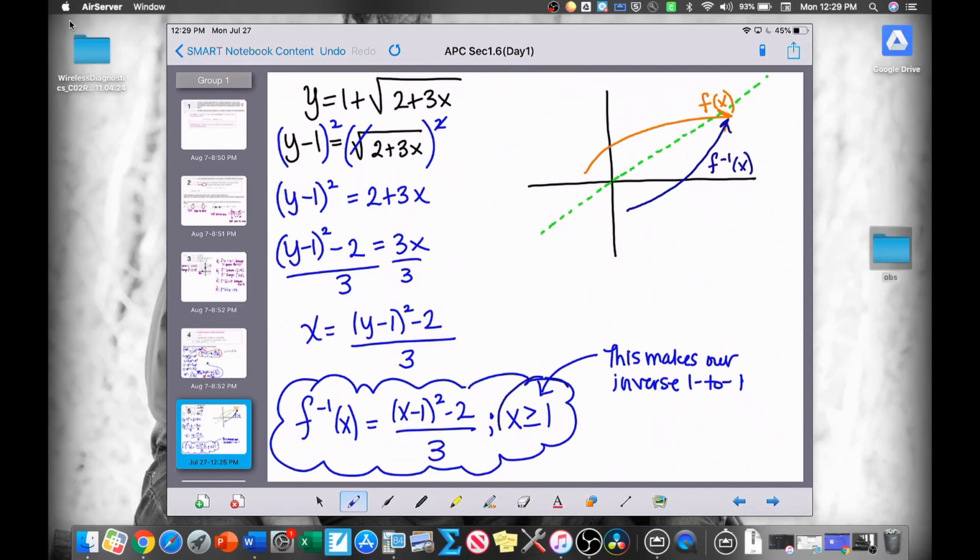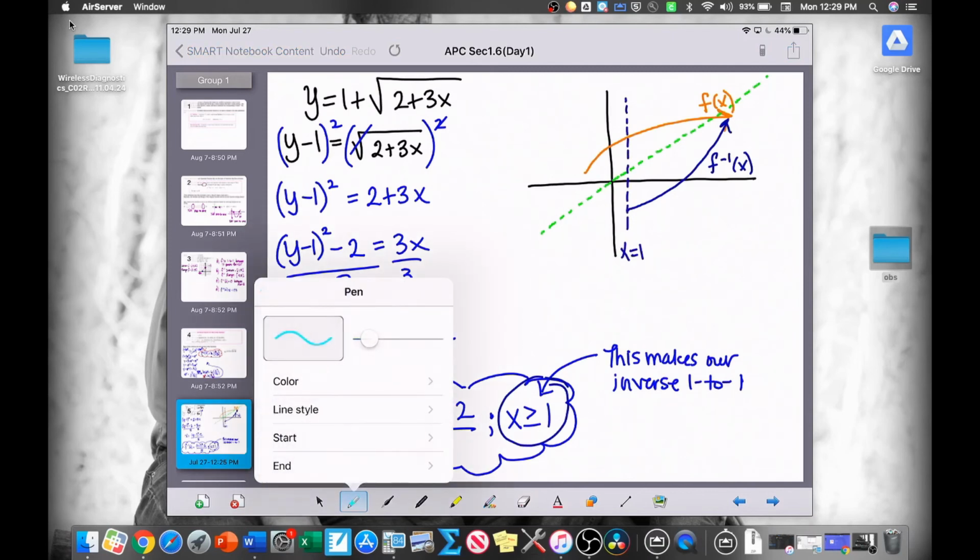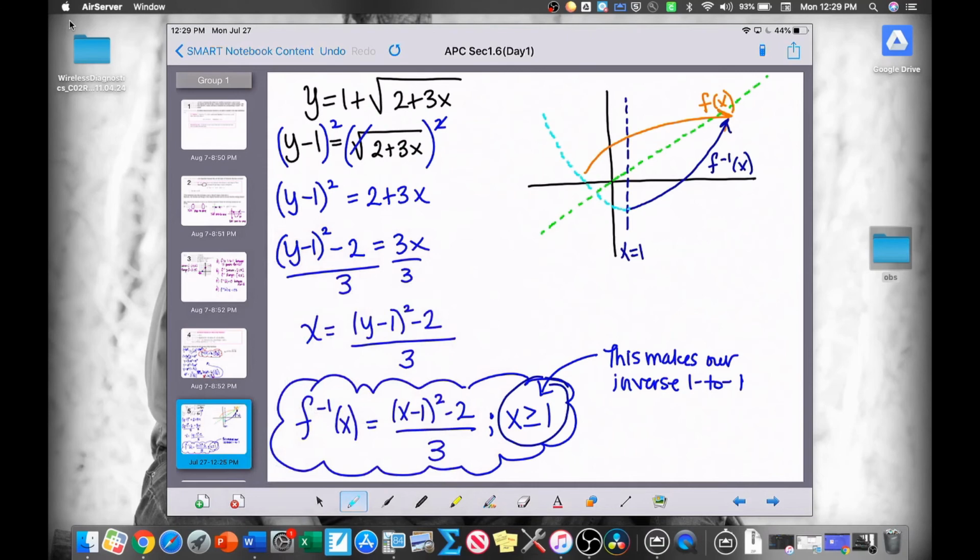Well, this part right here about x being greater than or equal to 1, right here is x equals 1. And if I were to continue my curve, it would make a parabola, because x minus 1 quantity squared, if I FOILed that out and combined like terms, f inverse is actually the equation for a parabola. But the inverse part of it is just the part where x is greater than or equal to 1. Because if we include the values that are less than 1, we have the other half of the parabola, and notice then that the picture of our inverse would fail the horizontal line test. So that little domain caveat that we added, that x has to be greater than or equal to 1, is what makes our inverse function 1 to 1.